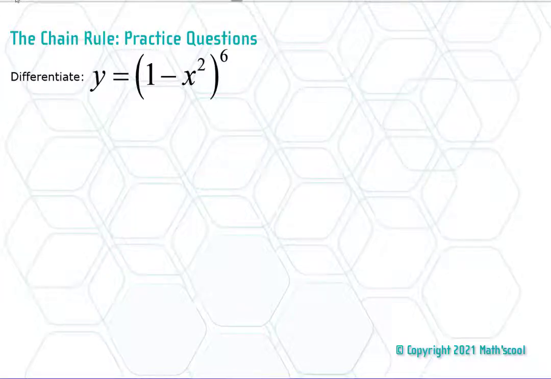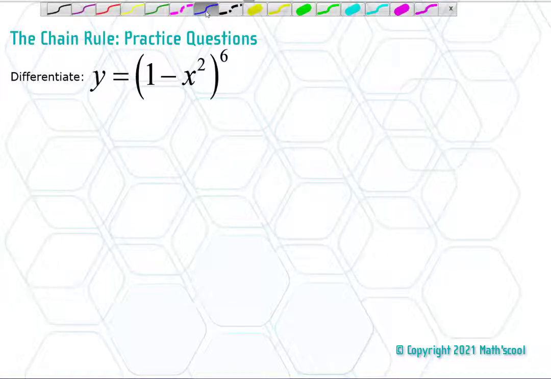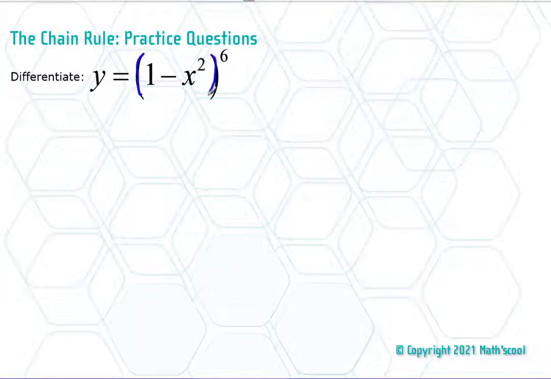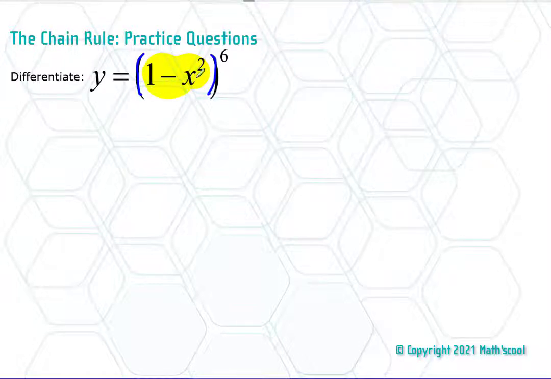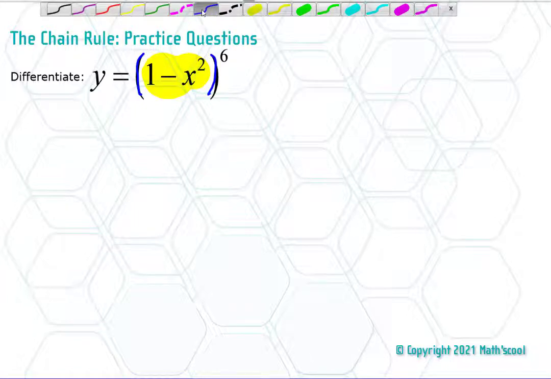First question. It's asking us to differentiate this, and we can apply the chain rule because the condition is you have to have a set of brackets, which we've got, and all of the x's have to be inside the brackets, and they are. All of our x's are inside the brackets. So we're going to do it by sight, which is the method that you learnt in the web lesson.